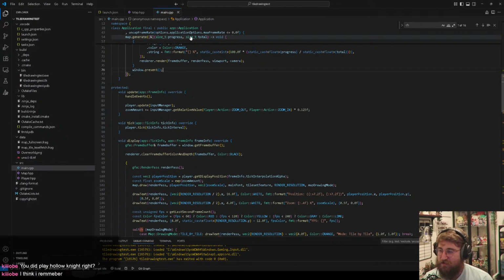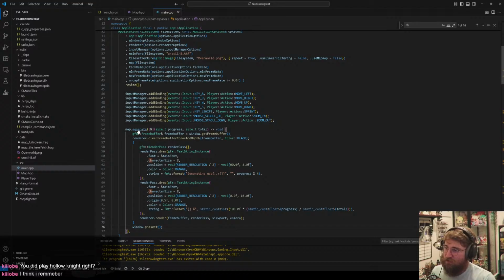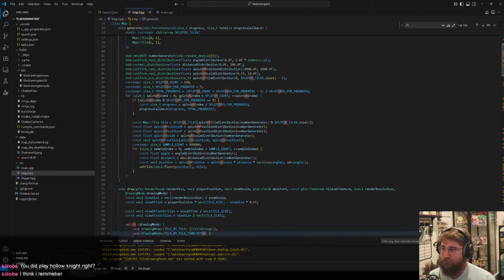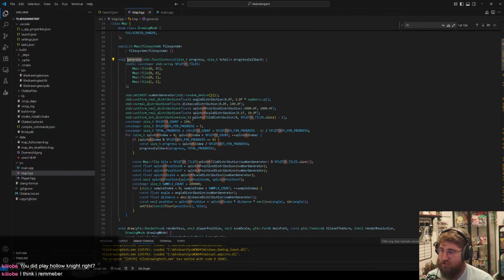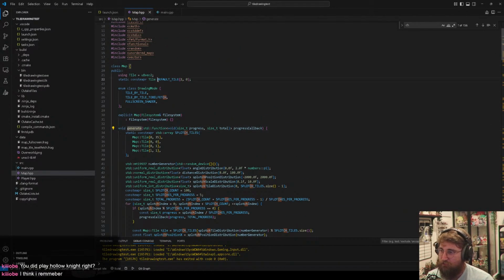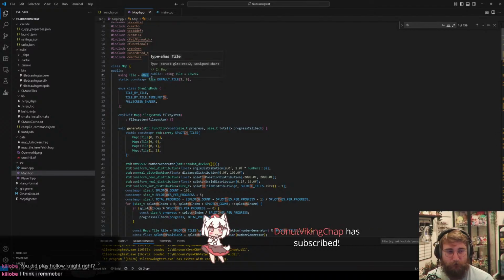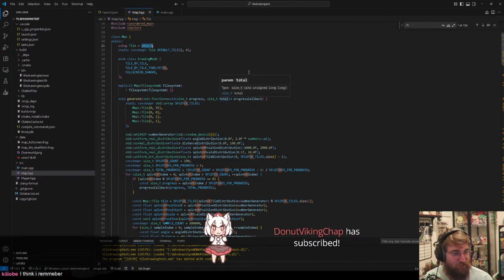Okay, so that doesn't matter so much here. But we can have a look at the map generate function. This is in the header, interestingly. I guess it's something you crack together in a few days. It's very good. His tiles are a U8 Vec2. Very efficient. Hey, Donut. I'm just reading through your code with chat. We're doing a code review. We're doing a PR review, chat.